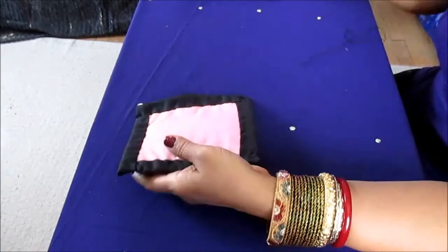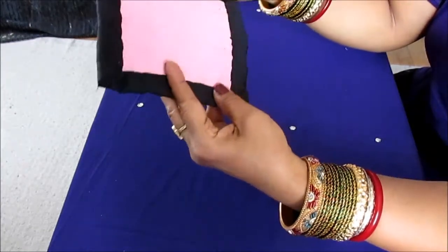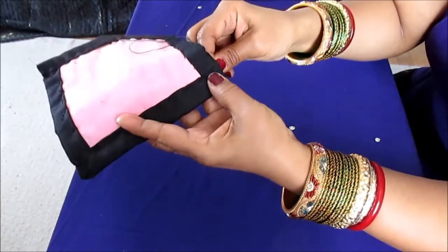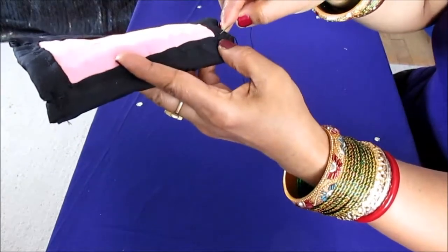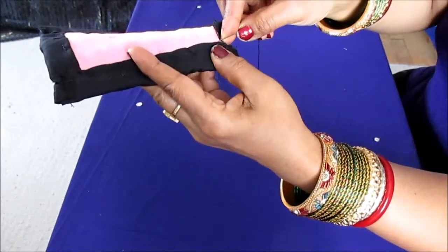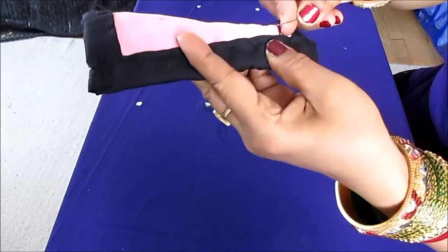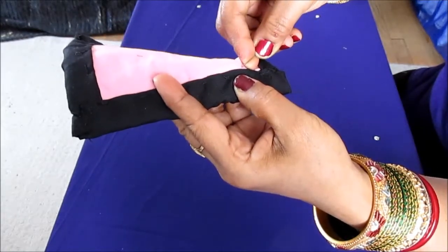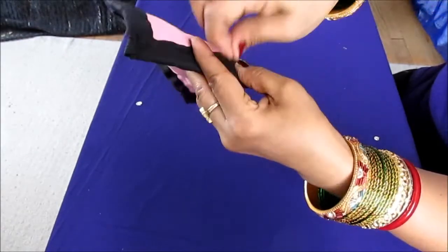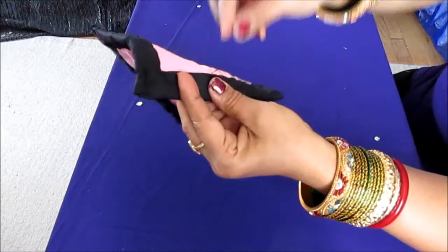You can take it under the machine and stitch all four sides to have yourself a beautiful mug rug, or you can choose to cut out the running stitches and put hem on it. To put hem, you need matching needle and thread. Go underneath here, pick up this black fabric, bring it up, pick up the pink fabric and the black fabric together — bend the needle slightly and pick up the pink fabric then the back fabric. This is called hem stitch, and if you don't have a machine this works very well.